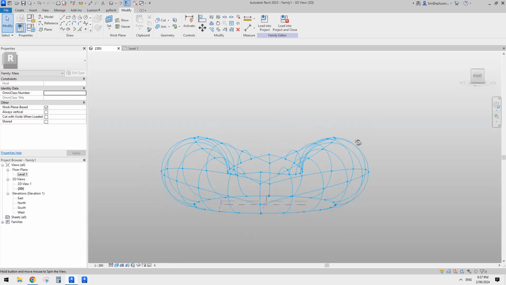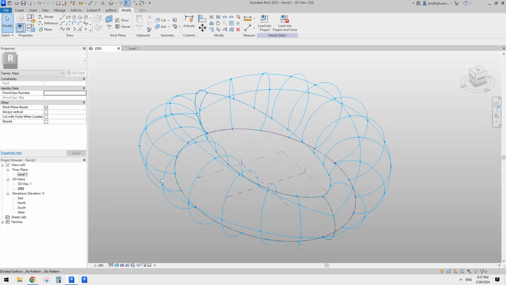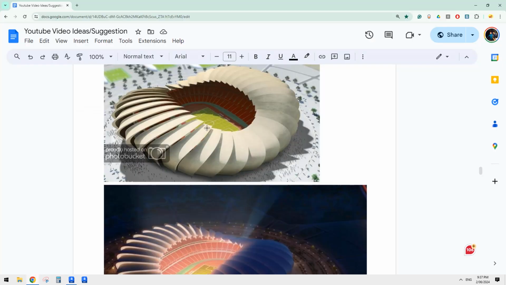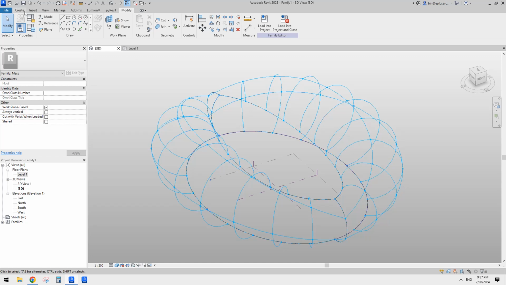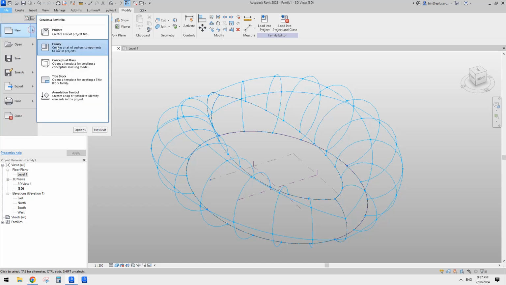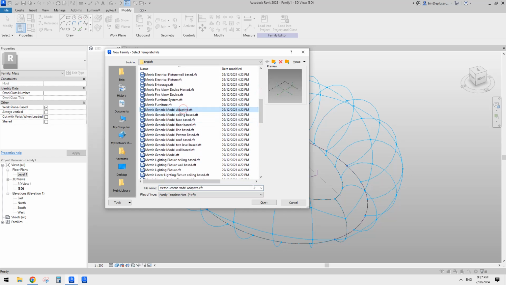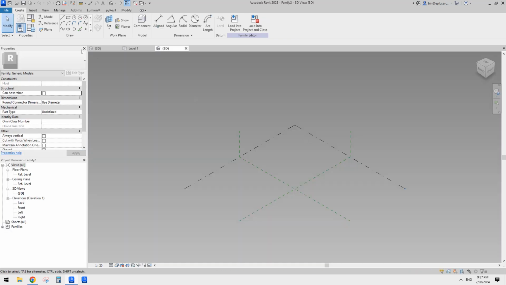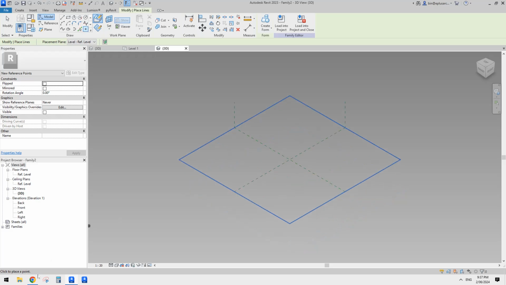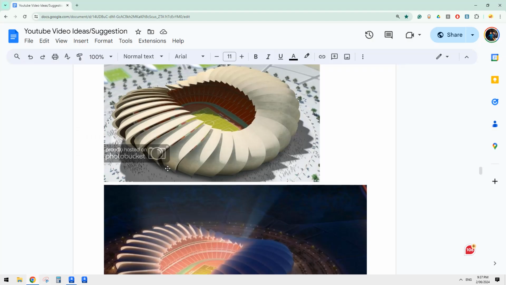So now we have this, right? So good. So next step is we need to create this panel. Okay, so this panel is actually very simple, so I'll show you. First go to family, new, and generic model, adaptive. Okay, so in this adaptive family we need 6 points. If you look at here, we need point 1, 2, roughly 3, roughly 4, roughly 5, and then roughly 6. Of course if you want more points, it's up to you.